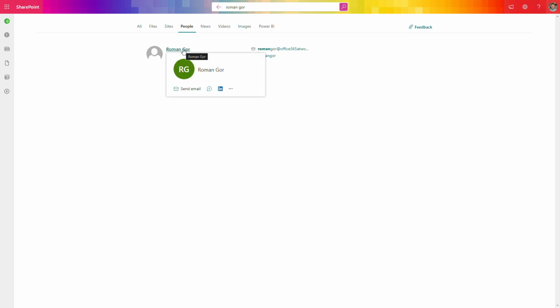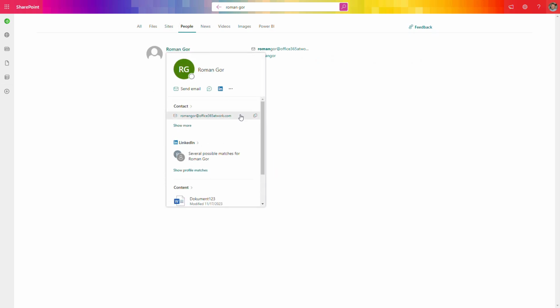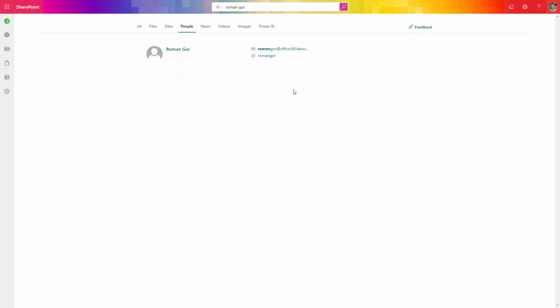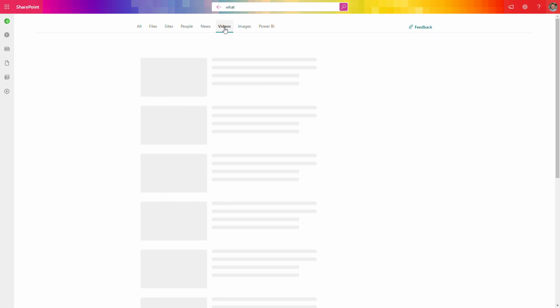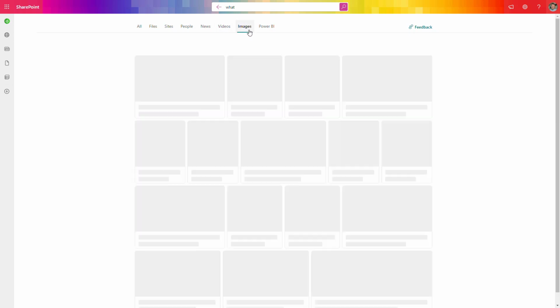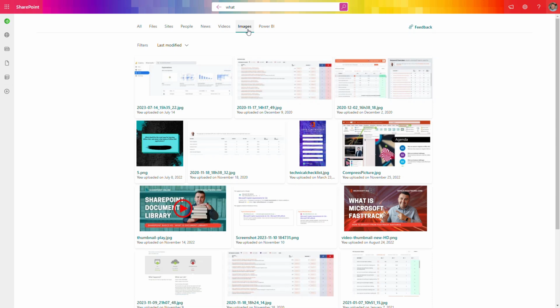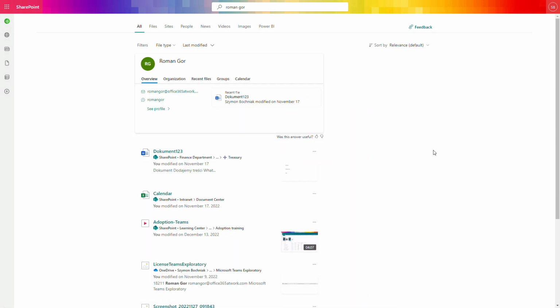and look for possible contacts across your organization and find the elements that these people are working on. This is also very important because finding the contact details of a specific person could be very difficult. You can also get to news through videos and images that contain that kind of content inside them. And remember, all of these search results apply permissions and access rights, so the users will see only the elements that they have access to.